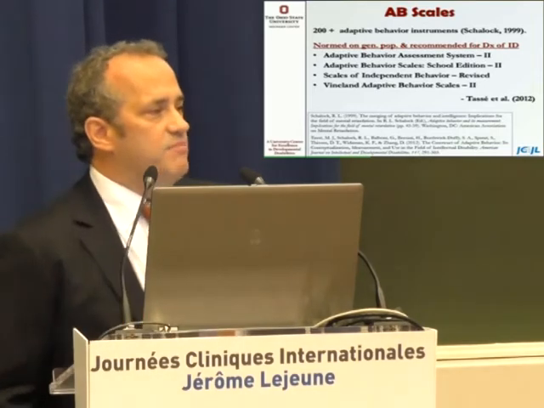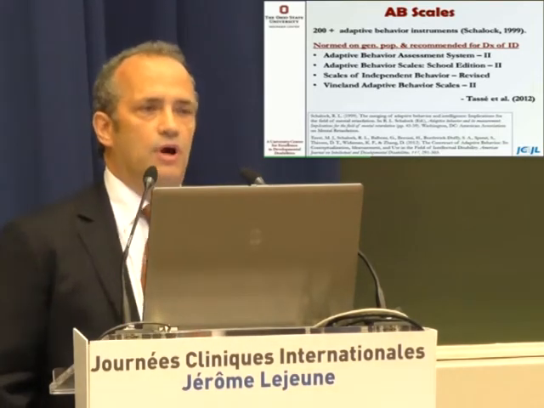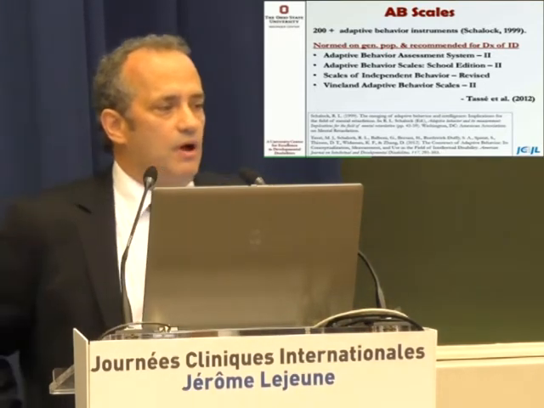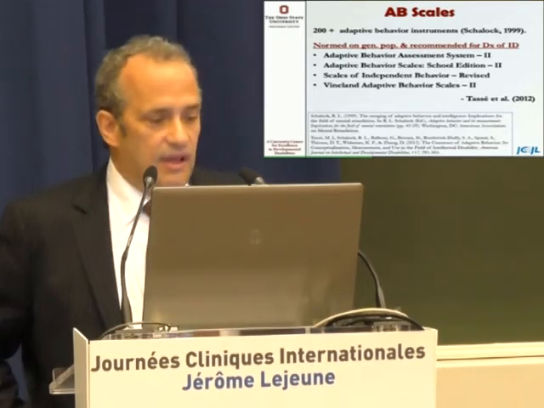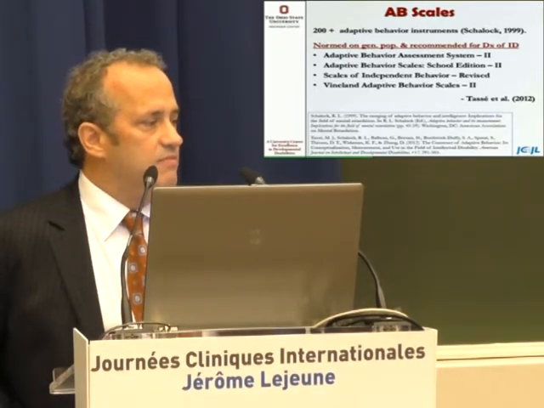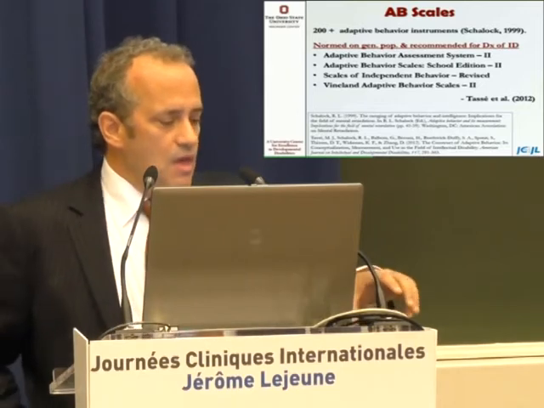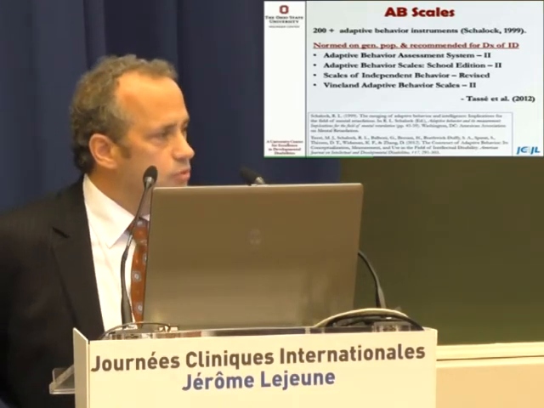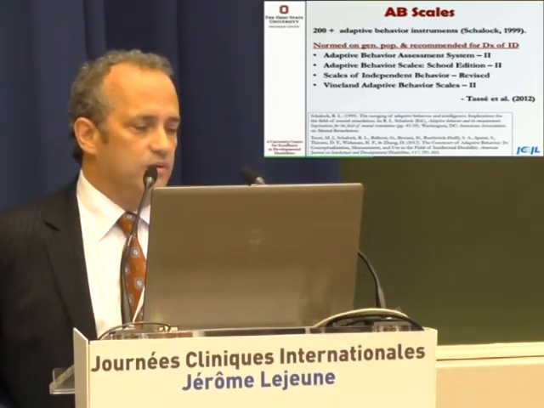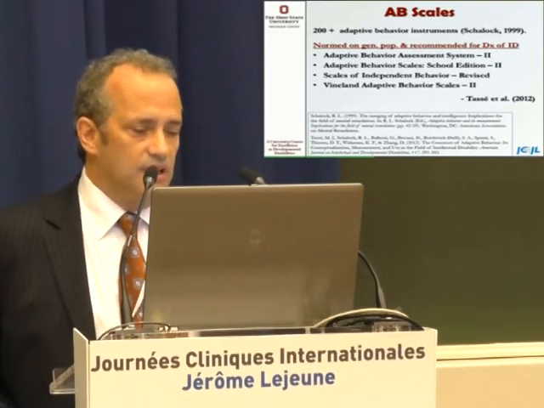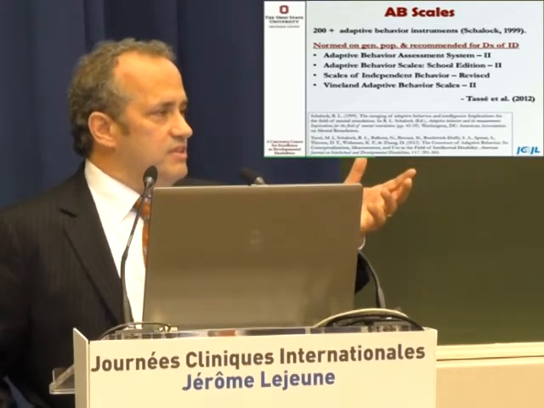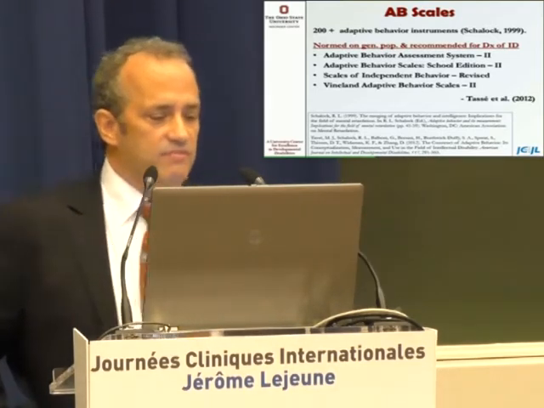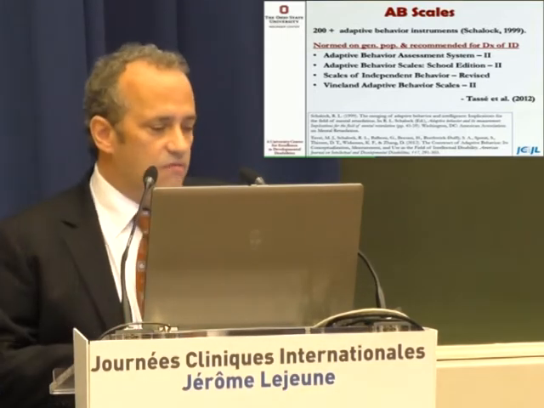So when you look at all the adaptive behavior scales out there, there are more than 200, but there are really 4 good scales available right now. And there's been a lot of work around these 4 adaptive behavior scales. And I know Vincent Desportes will be talking about his work on the translation of the Vineland 2. There's been a lot of work around that. I know the ABIS has been translated in different languages. And so the question is why are we developing another adaptive behavior scale, right? When we have these 4 very good instruments that are available.